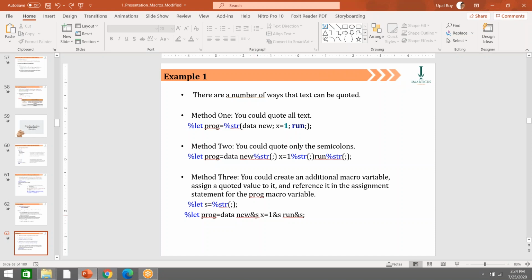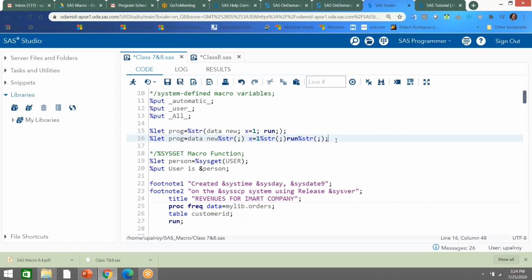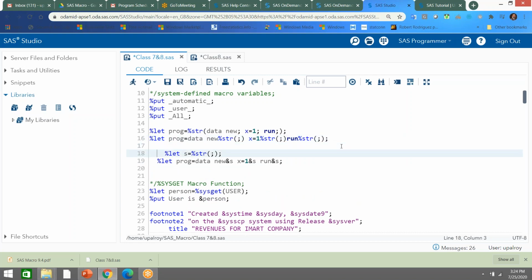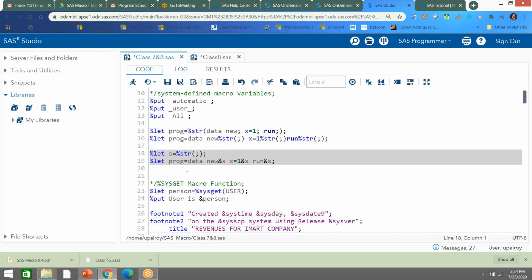So basically it is going to come as a semicolon, and then it is going to go like this. So this is also working.